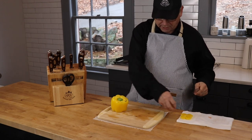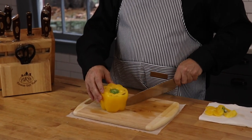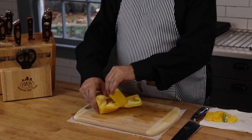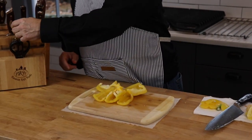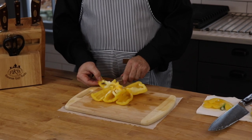And we have that. So then we want to take the tip, and just go like this. And then we're just going to open it up, pull out the clump. And now, let's take our paring knife and cut out this white part, which is very bitter. And cut away from you.